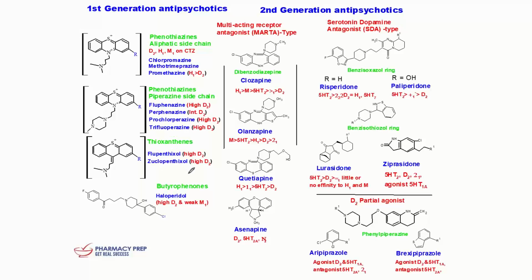Same way, when you hear about haloperidol, it does not belong to any of these. It's structurally different, which is a butyrophenone. So that helps you to identify easily the classification of the drugs. That's one of the ways to really memorize the names of the drugs, so that in the exam right away you can capture an image of the drug and then find the best answer.